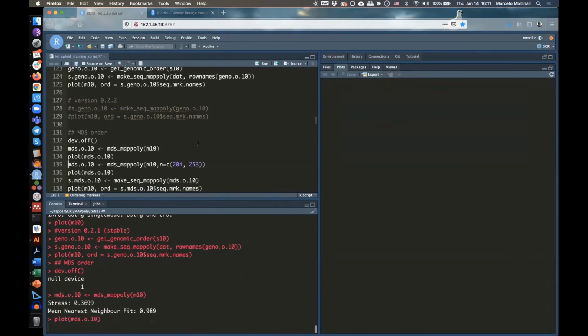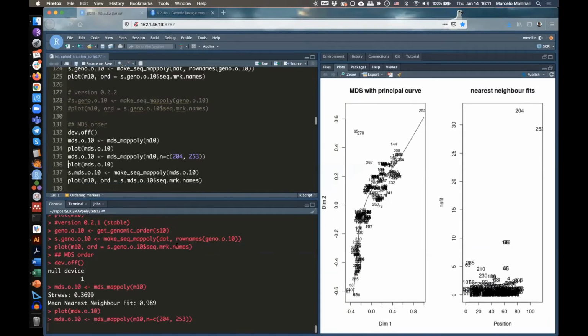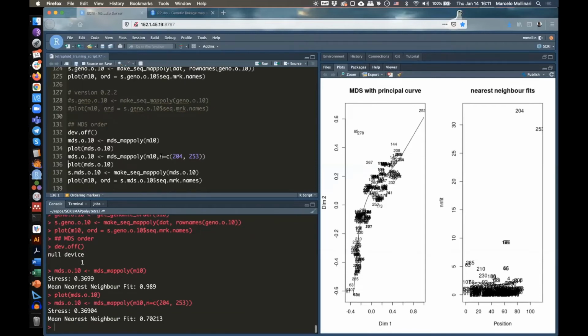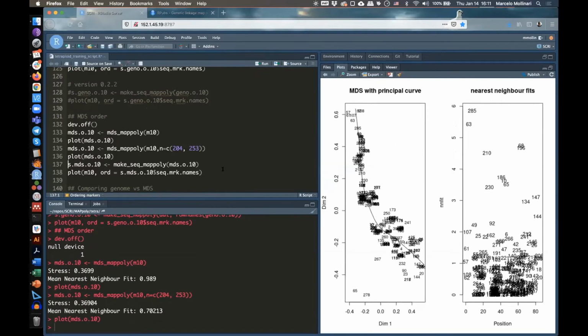And there are some checks that you can do. In this case, these are the NFIT values. So there are two very high SNPs here. We usually can remove those SNPs using this N argument here. And then we are going to plot this again. And as you can see, this is just a diagnostic plot. And if you want more details on this, just look into the tutorial.